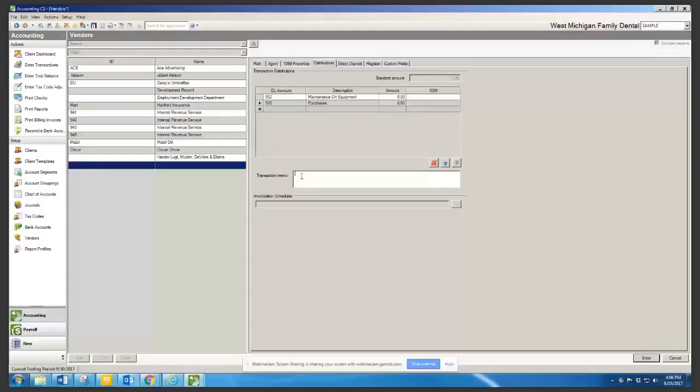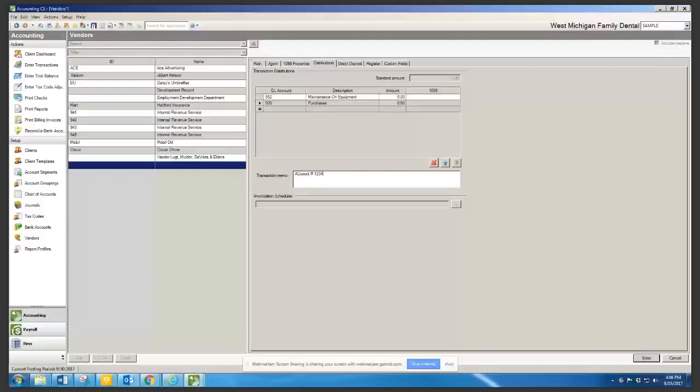So you kind of in the memo section. If you always use an account number, this particular client is always account number 154, and you want that to print on the check so that this vendor will always know who's paying it. You could keep that on there and it will always print.